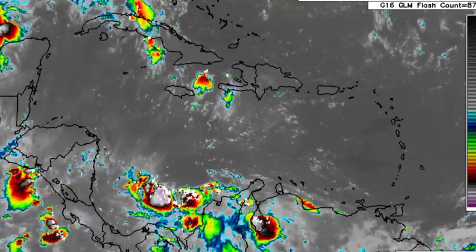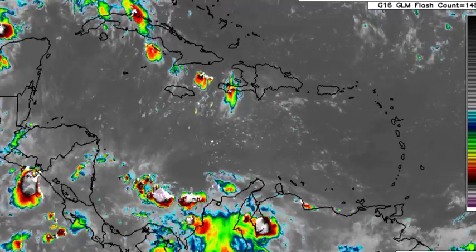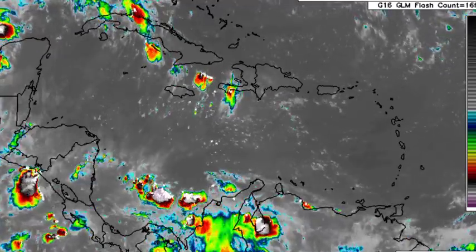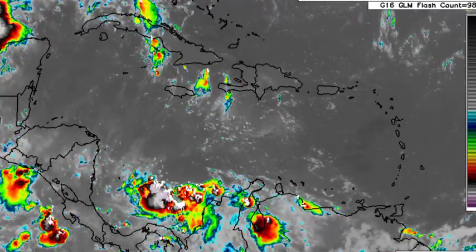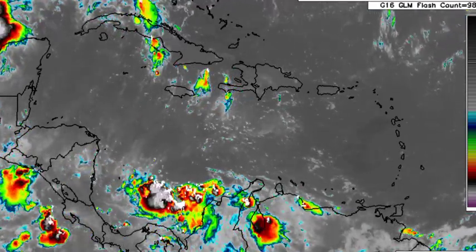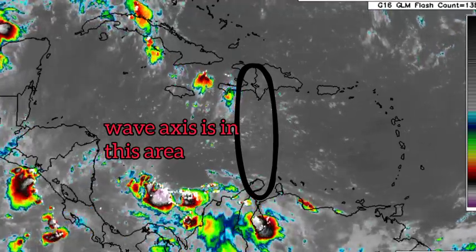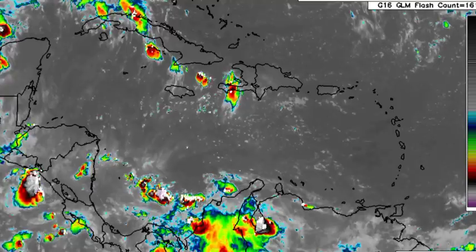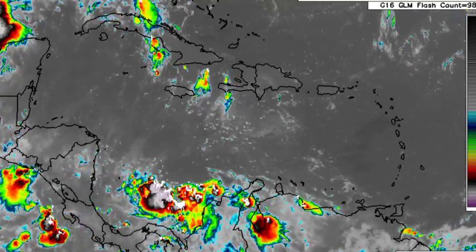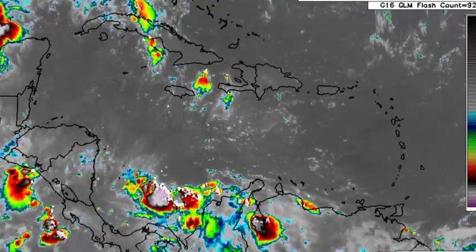In the South Caribbean, there's also some activity — some deep convection within that area. The tropical wave noted in the region doesn't have any significant convection associated with it. There are many times when these tropical waves move by and you wouldn't even know because they don't really have much activity associated with them, and that is the case for this tropical wave now. Not to say there won't be any more convection developing near it, but right now it's vacant of any convection. The next tropical wave is out in the Atlantic.